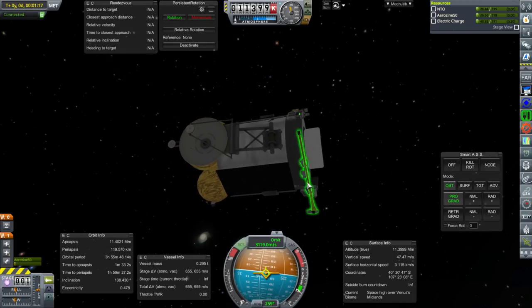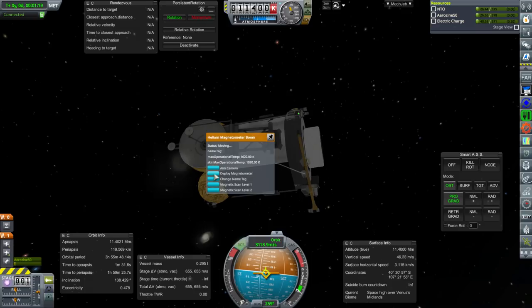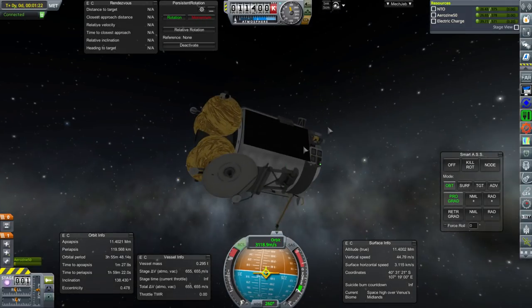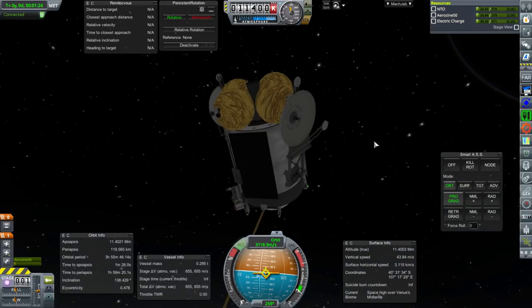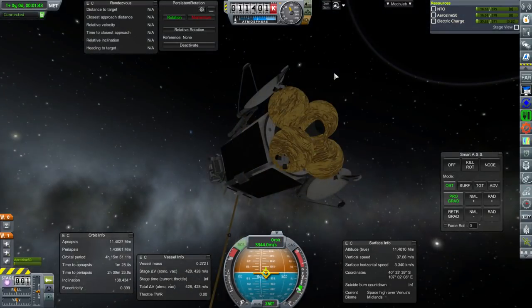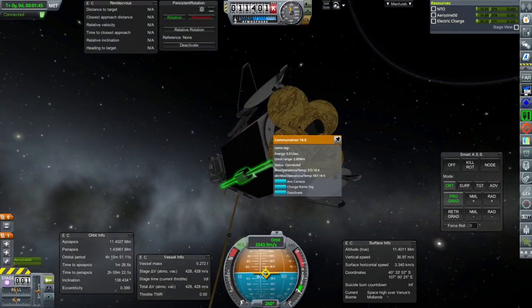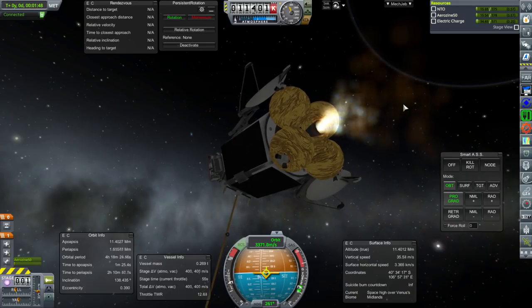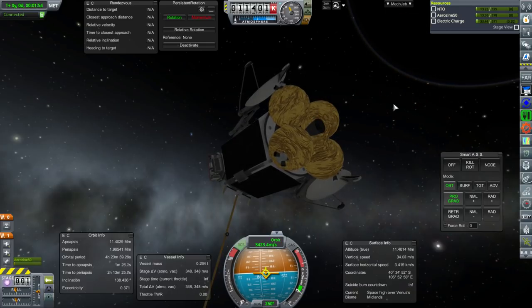Hey, let's extend this magnetometer boom now, finally. I don't think there's anything else we need to extend. And the higher up we put this, the better off it'll be for helping with communication. Let's see, the range of these, 2,000 kilometers. So why don't we just put it at 2,000 kilometers, or nearly that. That's good enough.